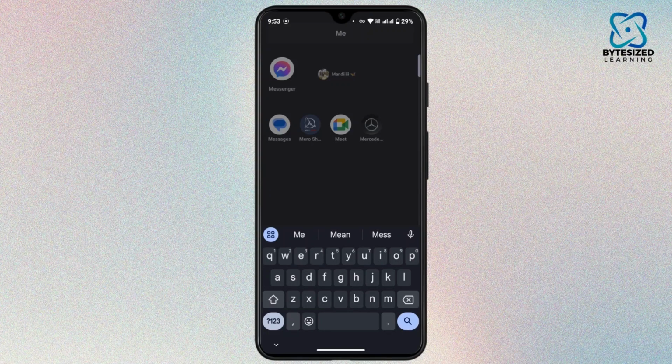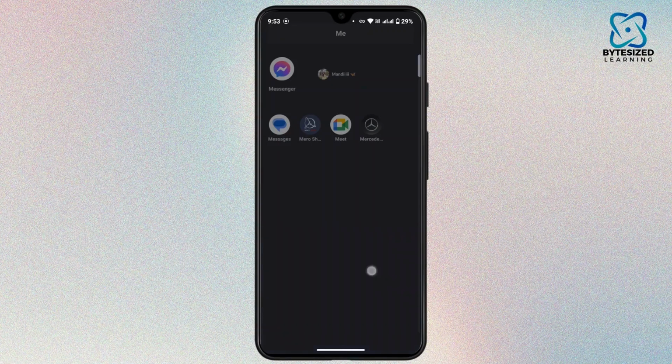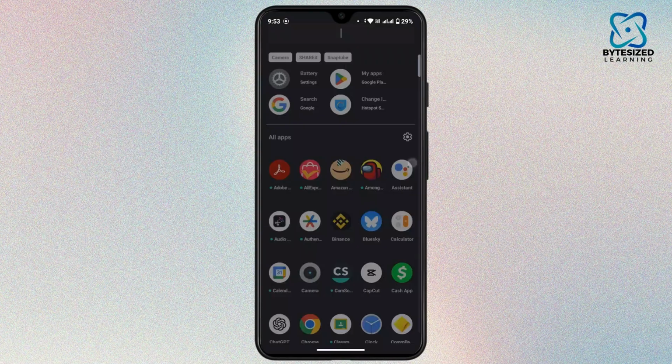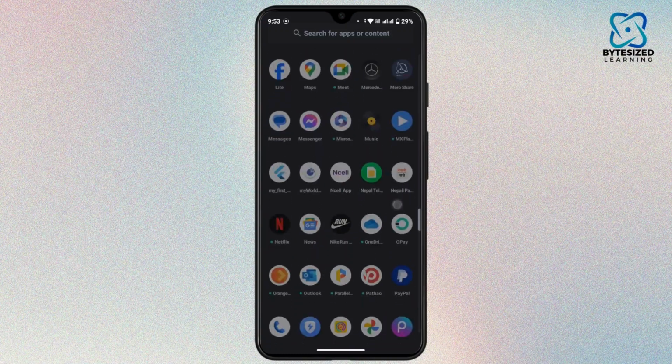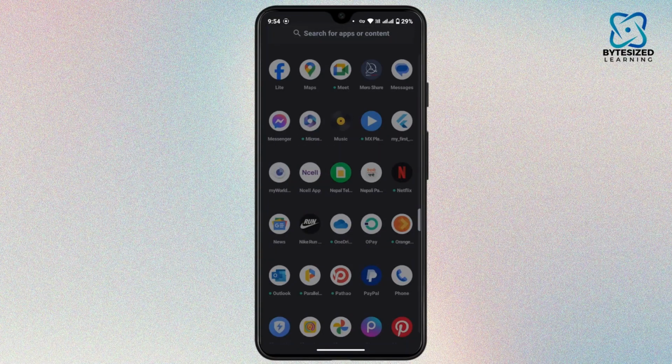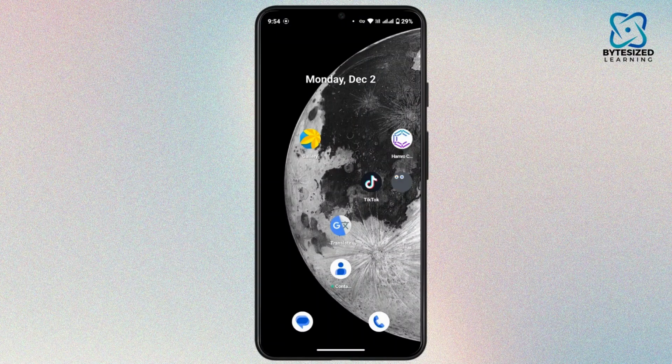If the problem still persists, the last option is to delete the application from the device and reinstall it from the Google Play Store. So, to delete or uninstall the application, navigate to the application, tap and hold on it, tap on app info, then tap on uninstall. Tap on OK. Once you have done that, you have completely deleted the application. Now you can open up the Play Store and then reinstall, log in again, and open up the application. That's going to help you fix your problem.